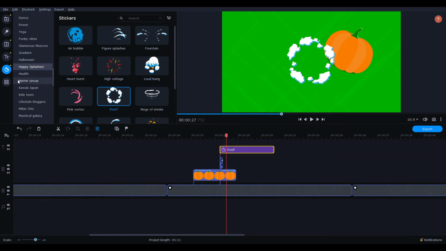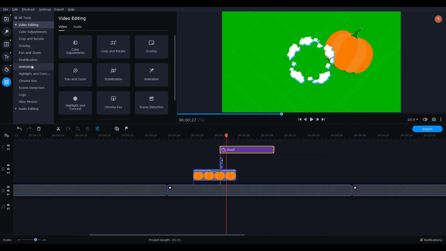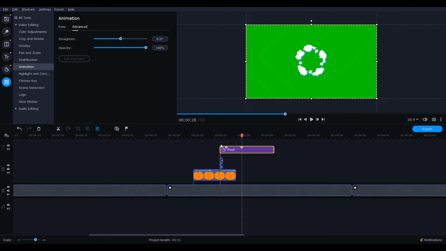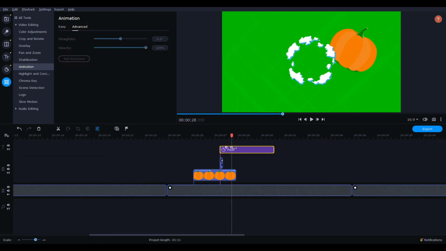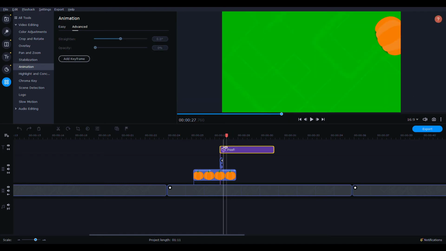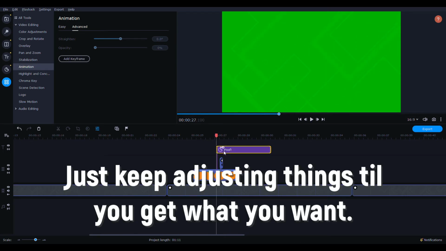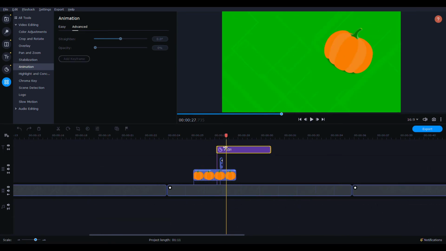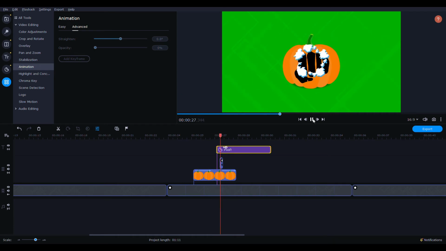So the only thing I have found to do is to animate it and make it disappear after the first poof. So I just drag that last animation, make it completely clear, and then drag it up there so that it ends. Let's see if that works. Oof, kind of. We're going to move it a little bit. Make this a little bit longer. And there it is. So now I'll test it all out together.